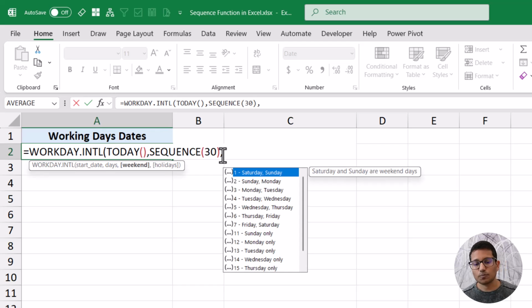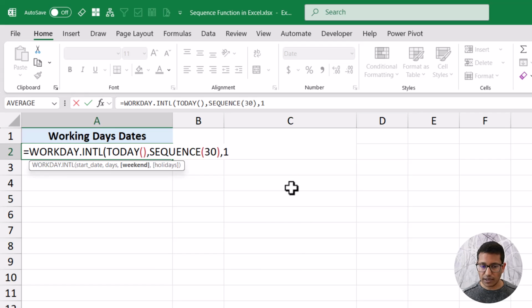And you can specify what is the weekend in your case. If you don't specify anything, by default it takes Saturday and Sunday. So I can specify 1 here, but you can also choose if other days are weekend days. For example, if your weekend day is only Sunday, then you can choose this value, and there is this entire drop down. In this case, let me stick with Saturday and Sunday as the weekends.